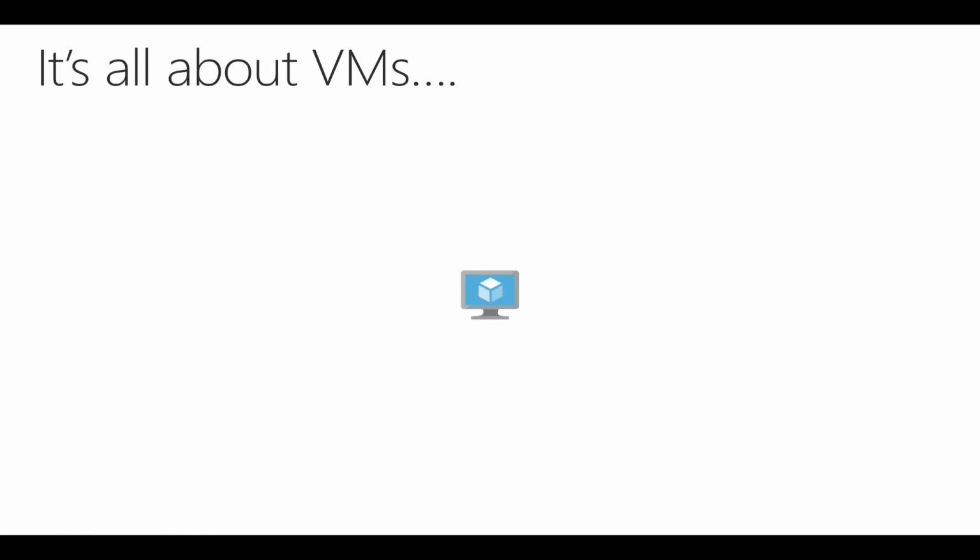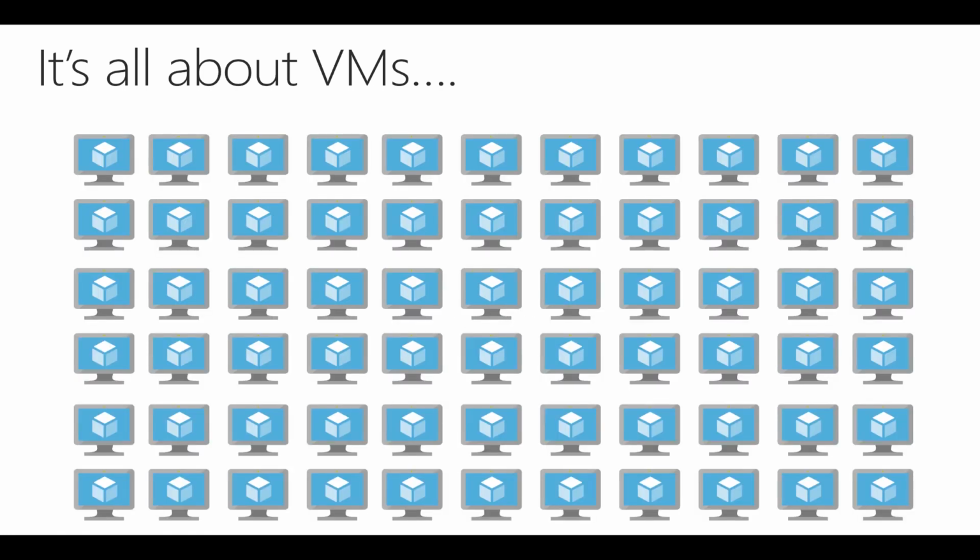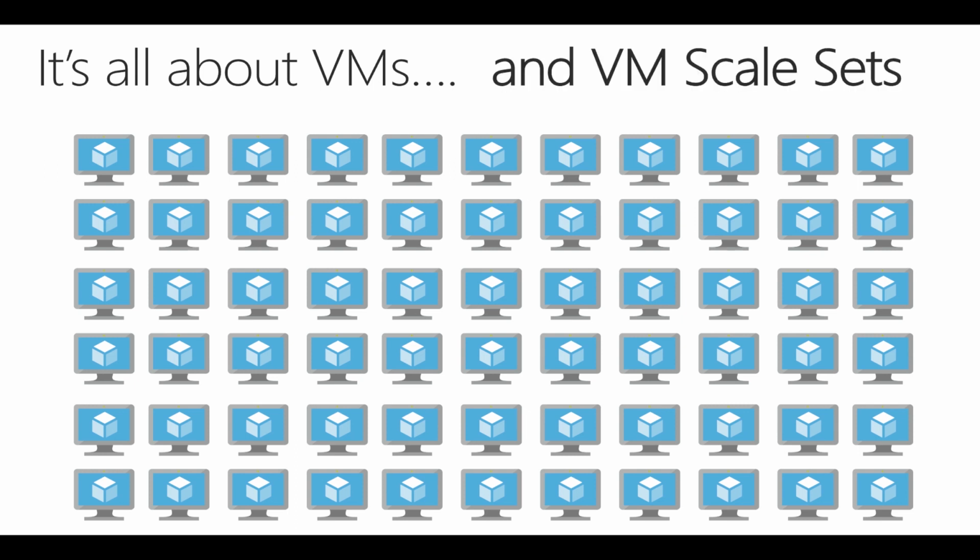Not one, a lot of VMs, but really a bunch of VMs. A lot. And it's all about breaking up your entire workload and then dividing it over all these machines to make sure that you can run correctly. Yeah. And that was also the change I had to make. I told that guy to tell the other company to make it possible that he can run in parallel, scaling out. Scaling out, right. And it runs on top of scale sets because you want to manage all of them all together. Cool.